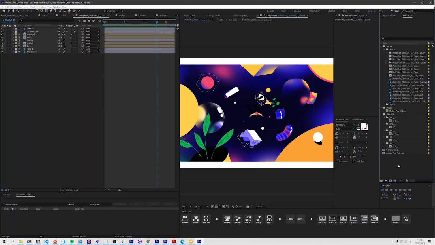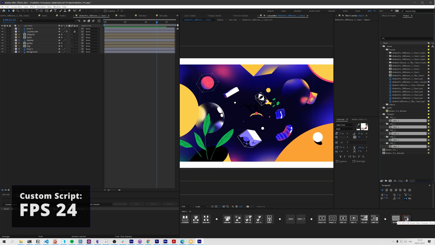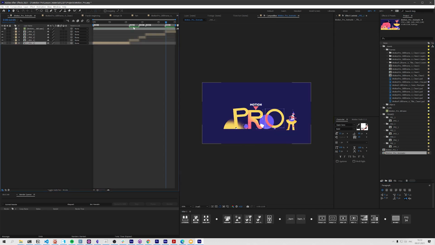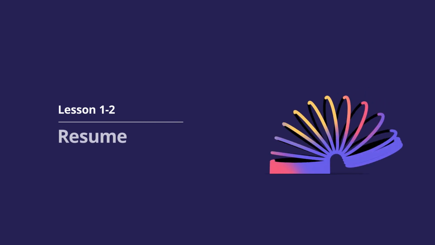We previously talked about the frame rate, so if you still accidentally have compositions not at 24 frames per second, then you do not need to recreate them or do unnecessary work. Just select all the necessary compositions and click on the FPS 24 script in our panel. All compositions will be set to 24 frames per second. And this is where we will end. We have completed the preliminary preparation of the scenes, and we will show a few more techniques after creating individual animations.